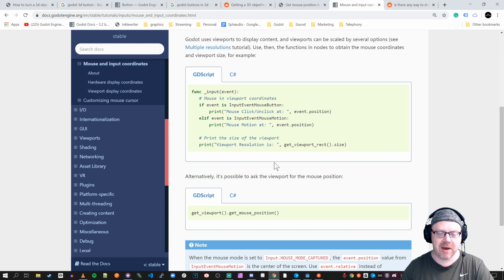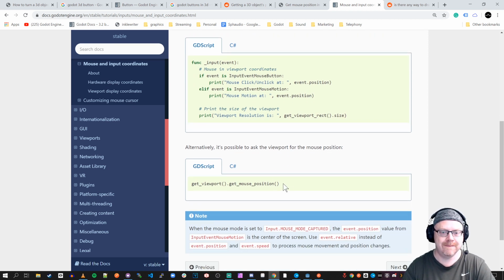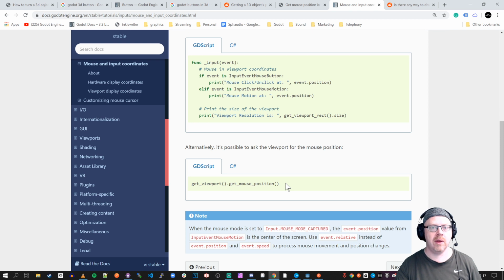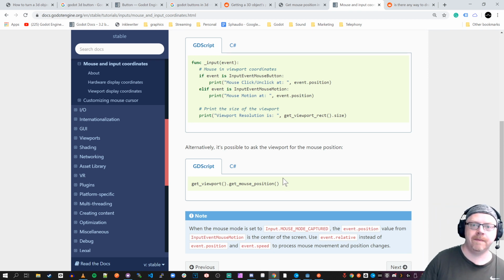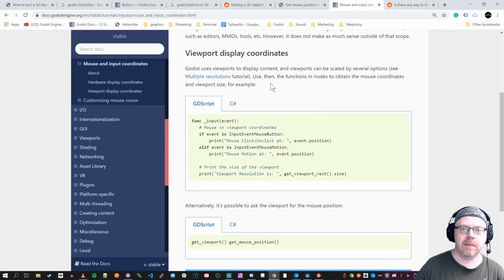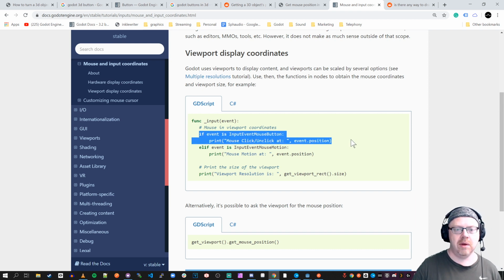Doesn't matter though, right? Because we're going to be checking an area around the object. Right, look at that. Let's try it.